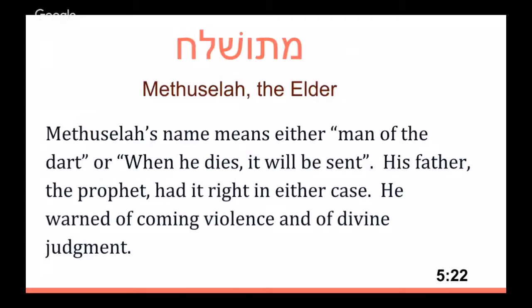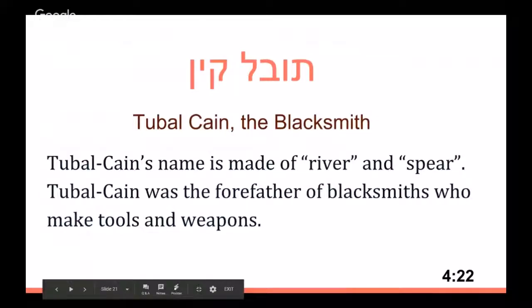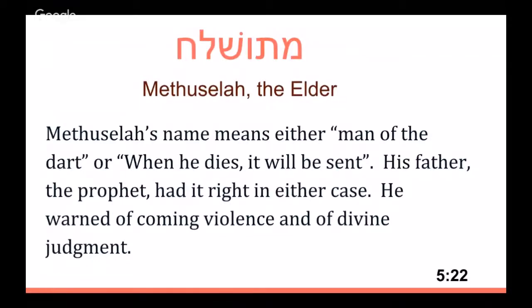So Methuselah was born, let me check. Okay, in Genesis 5, verse 22. I want to see how old Methuselah was when he died. Let's see. He lived 187 plus 782 years, 969 years. And it's 187 years before he fathers Lamech. So it's a long period between Methuselah's birth and his death.